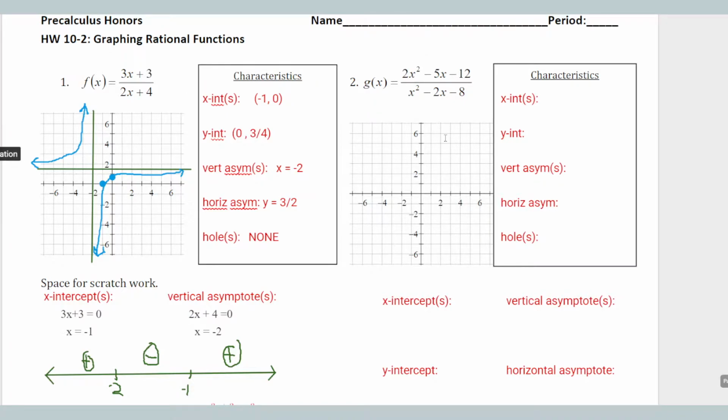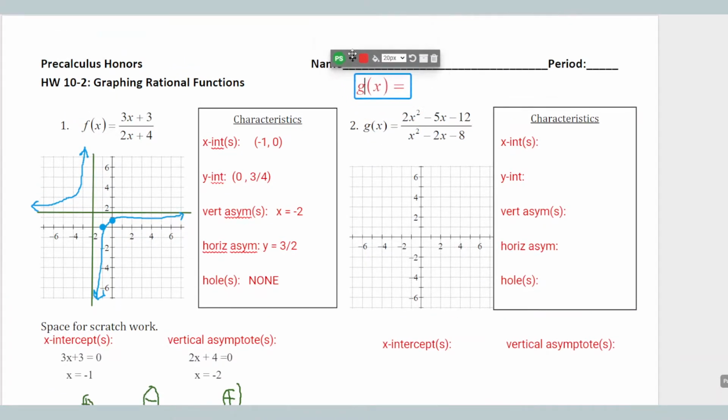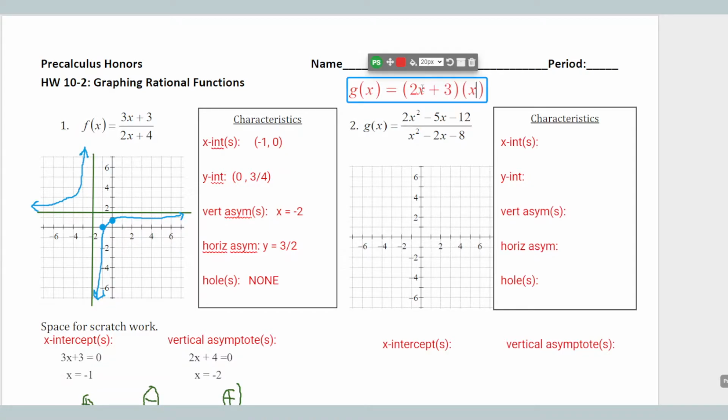So the numerator, and I guess I'll just write it right above here. It looks like we're going to have one of our factors be 2x plus or minus something, and then another one that's just x plus or minus something. Now the plus or minus something has got to be numbers that multiply to give us negative 12. I think I've got it. It's going to be 2x plus 3 and x minus 4, and I think that checks out.